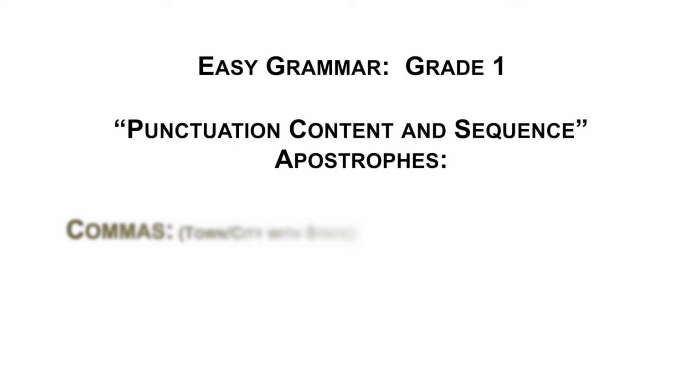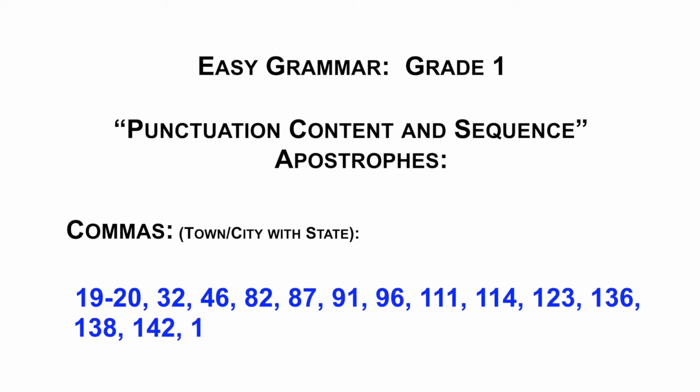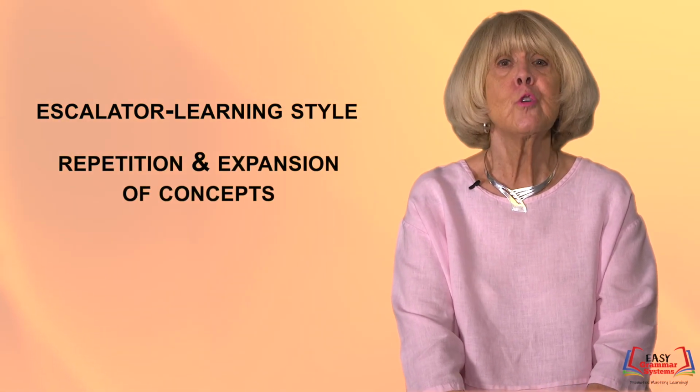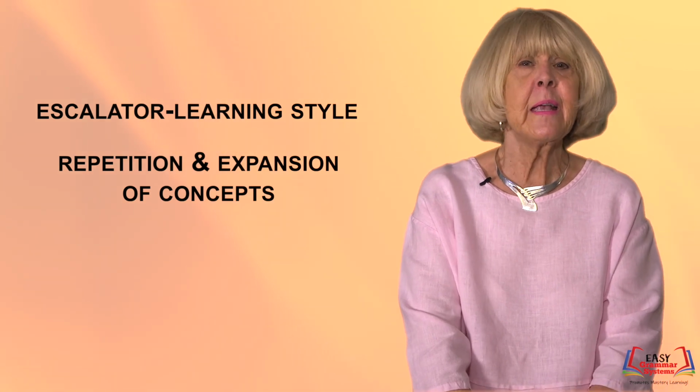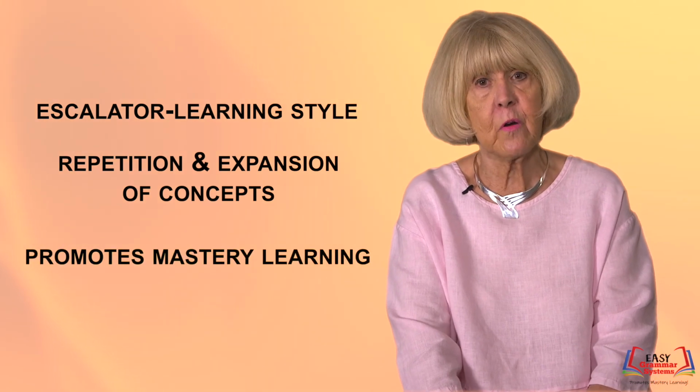Let's look at comma usage, specifically using a comma between a town or city and a state. We begin on day 19 and progress throughout the text. Students review, practice, apply, and expand the concepts in all of these lessons throughout the year. That's a total of 22 lessons. Do you see why students gain such a solid understanding? With my escalator learning style and the repetition expansion of concepts, students glide through this text, gaining a very solid understanding of their language. This too promotes mastery learning.